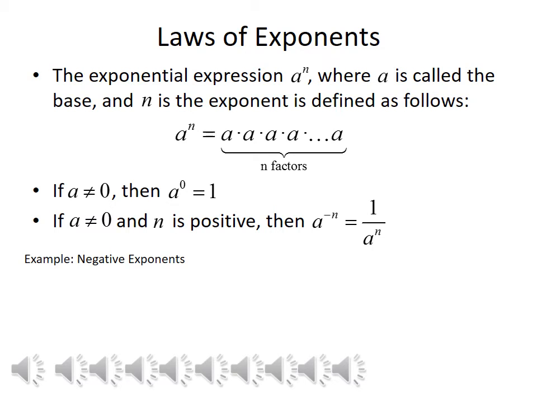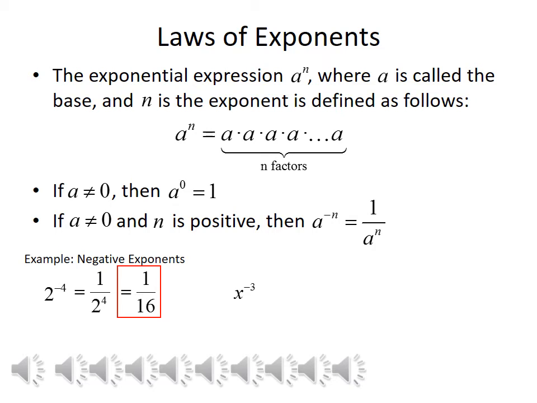Let's look at a couple of examples where we deal with negative exponents. First, we want to evaluate 2 raised to the negative 4 power. Well, remember, for a negative exponent, you can rewrite the exponential problem by taking the base and exponent and putting it in the denominator, and that'll make the exponent positive. So 2 to the negative 4 power can be rewritten as 1 divided by 2 to the positive 4. And then we can evaluate 2 to the positive 4 is just 16, so 2 to the negative 4th power will be 1 over 16.